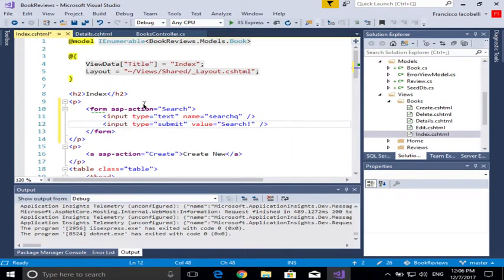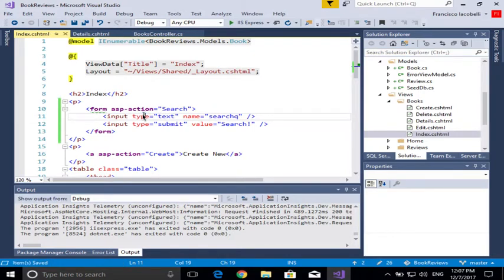There will be a form in the index page, but I have created a chain of things that need to happen in order for me to accomplish this. First, I need to go to the search action, which means I need to have a search method in my book controller and also a search view. The search view for me will be very similar to this view because this view, the index view, displays a list of books. So I might as well use this as a template for displaying a list of books.